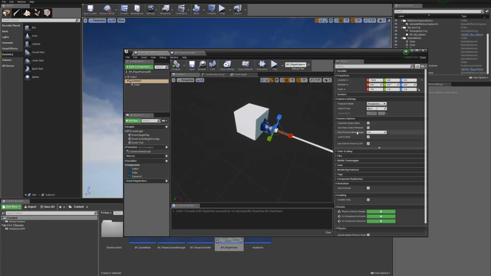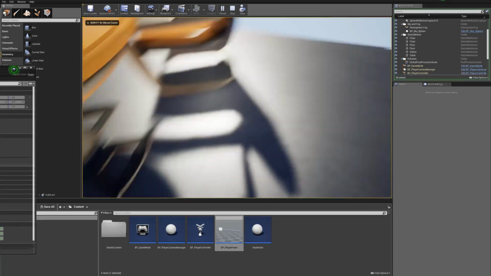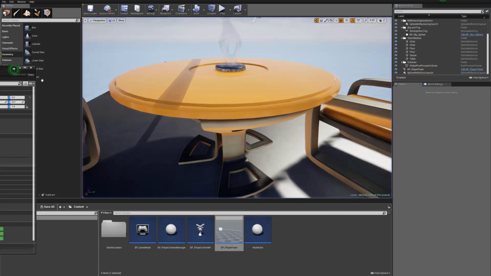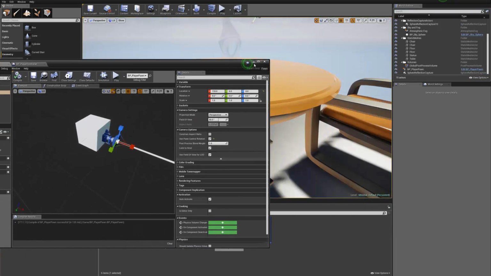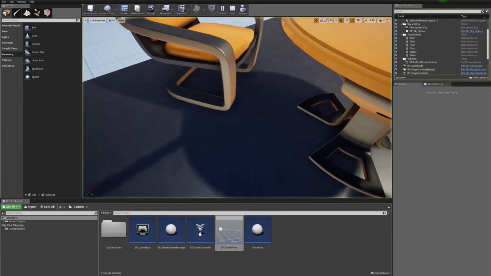So open camera options, you can use pawn control rotation. Okay, compile and save. Go play it. See, now we can also rotate. All right. So there are two ways. Let's rotate a little bit and then hit F8 and go out.